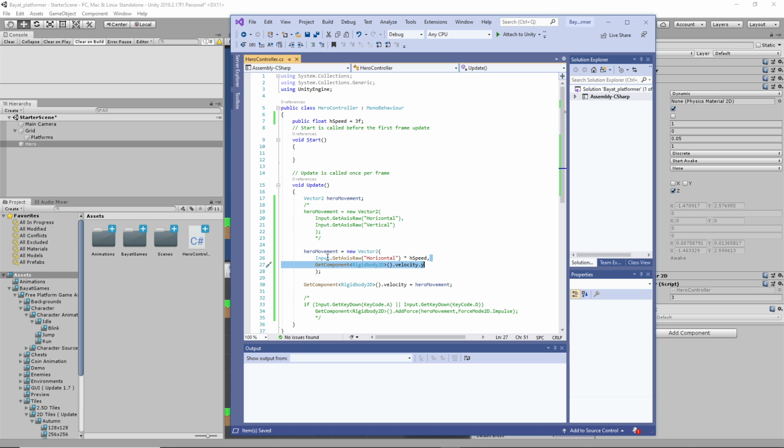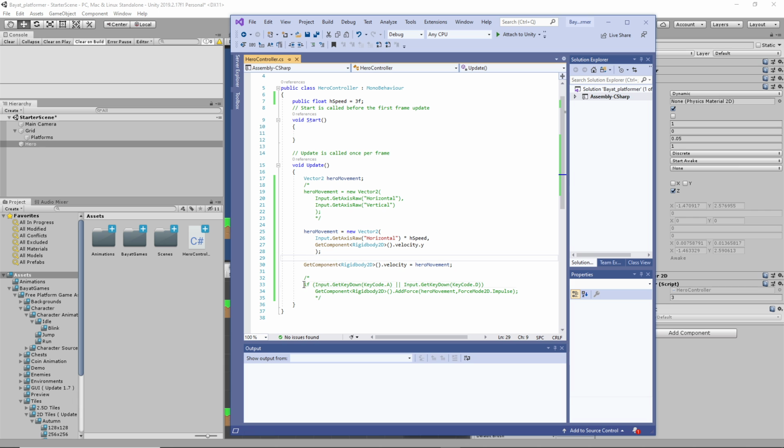So we want to be able to cause the player to jump. Now, we don't want to use the axis for that because a jump button would never be an analog stick, or well, I guess it could, but that could be weird. But anyway, for now, let's make jump something specific. So we're going to make jump the space key. Last time I started getting into this get key down thing to differentiate between the get key and so on.